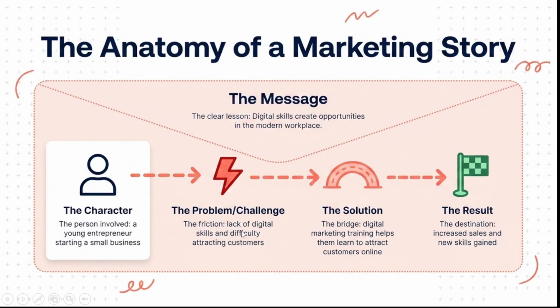The problem that we are thinking of is maybe this particular young entrepreneur faces a problem of lack of digital skills. And because he lacks digital skills, then definitely he will face difficulty in attracting customers to his small business. And then this third aspect happens to be the solution. You need to show how your product or service solves the problem that the person is facing. Picking from this young entrepreneur who is facing a problem of lack of digital skills and also difficulty in attracting customers, the reliable solution to that problem could be digital marketing training.